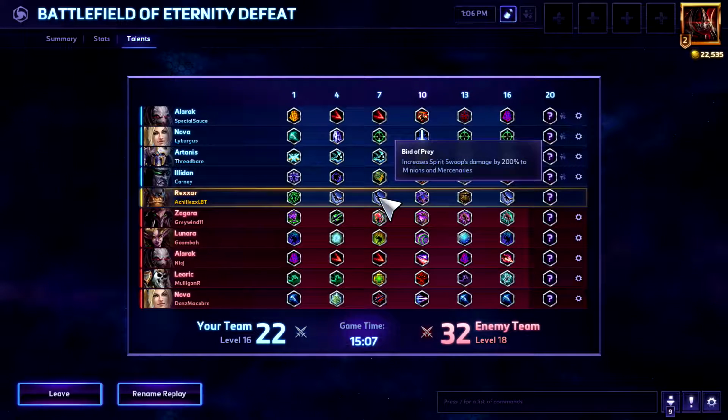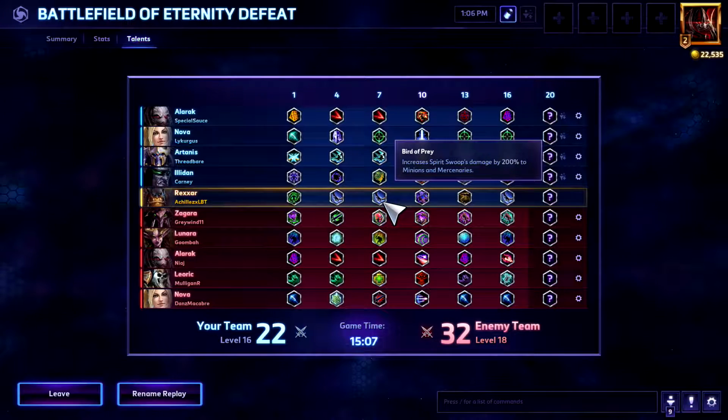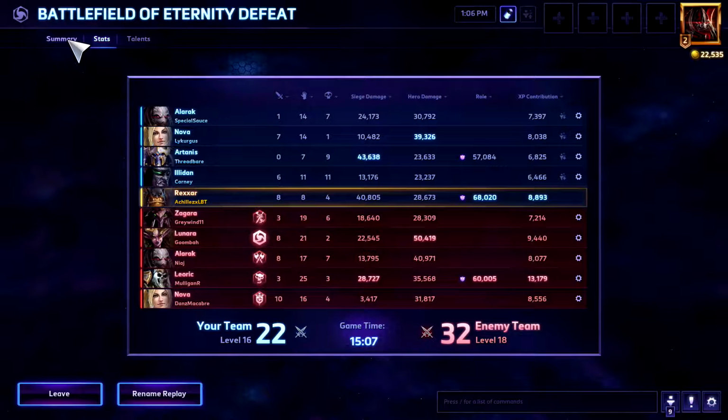Again, the same thing with Bird of Prey. Unless you're going for a pure, hardcore jungle Rexxar build, you're not really going to have an opening to pick this as strong as it is. It's just not viable compared to the other talents at that tier. Aspect of the Beast is one of the strongest upgrades in Rexxar's entire kit. You cannot afford to pass that up. So, yeah. That's going to do it for this video.